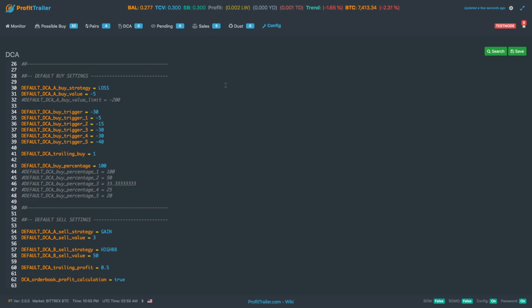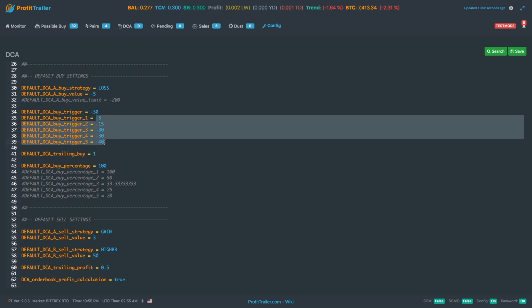However, I have disabled my buy value limit, so in this case, I don't care if it drops way down and maybe pulls back, because I have triggers set here first. The idea behind using the triggers in the DCA with the loss strategy is that I can basically control it by the triggers instead of just by the buy value. So it adds an extra layer of complexity, but also a little bit more control over where you want to buy. So you can set that accordingly if you like.